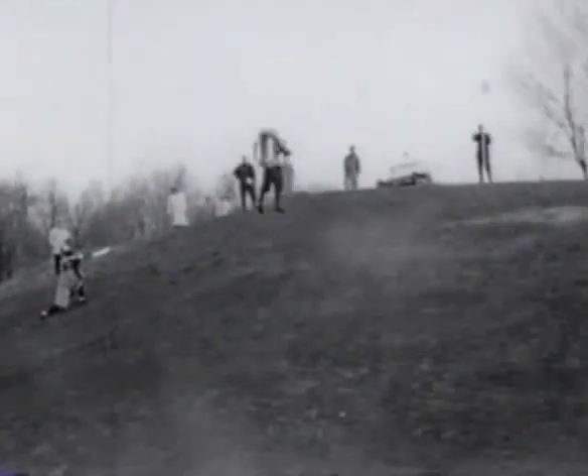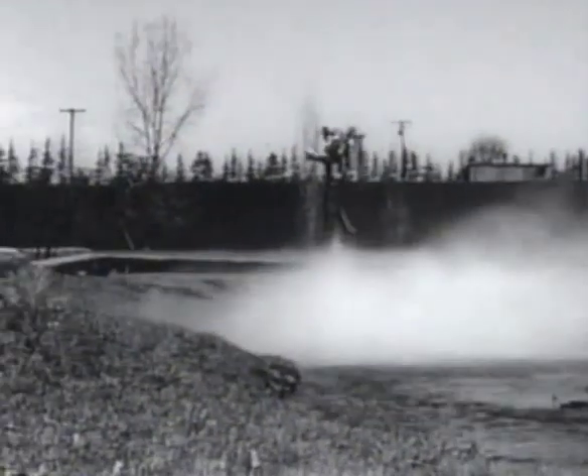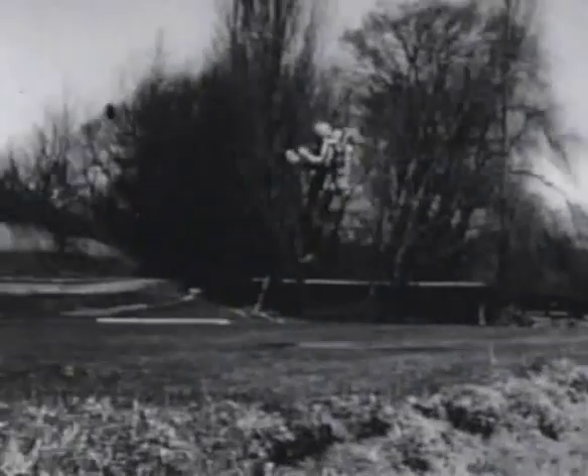Following the straight translational flights over level terrain, several more severe challenges were offered: first, ascending a hill of approximately 23-degree slope with a total rise of 30 feet in altitude; next, traversing a 20-foot-wide creek bed with water flowing in a 12-foot-wide channel; and then descending the 30-foot-high hill. In climbing and descending the hills, an effort was made to maintain a flight path parallel to the contour of the hills.